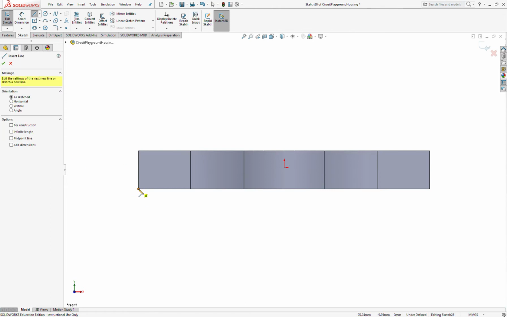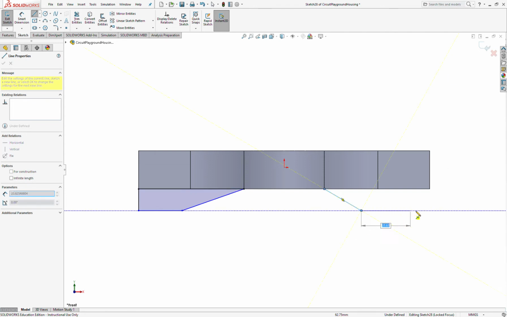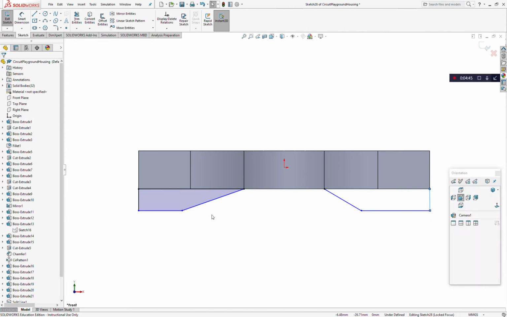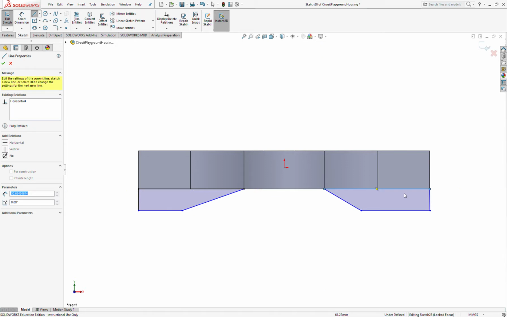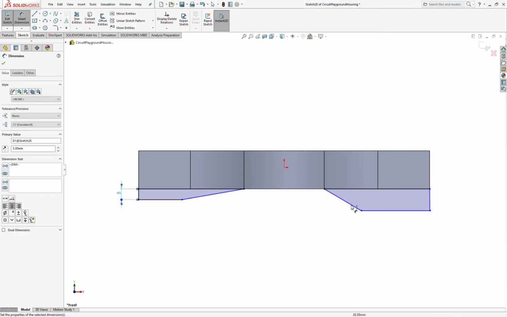So I'm going to throw a line down here like this. And then we'll do a shape like that. We don't want these to be too thick.